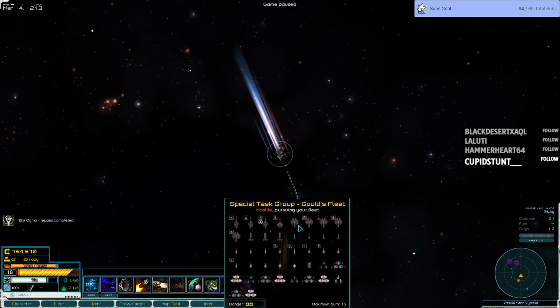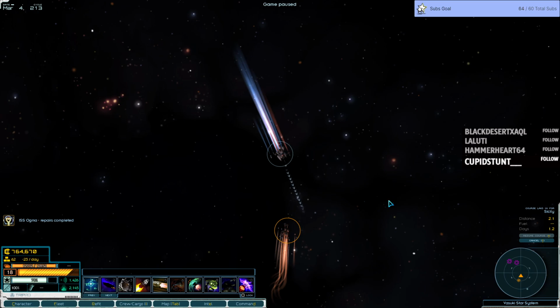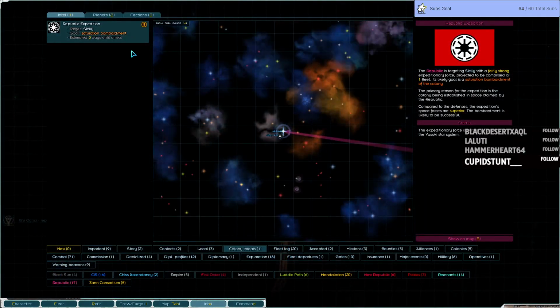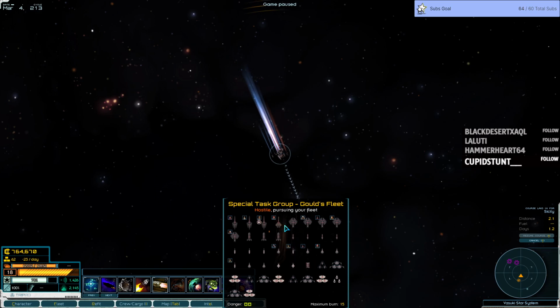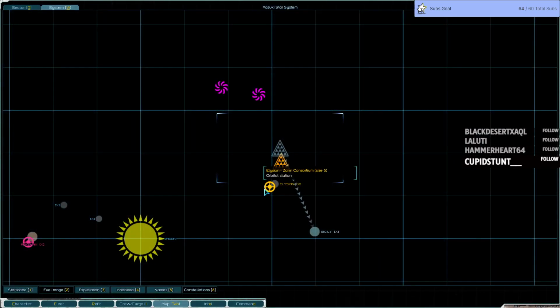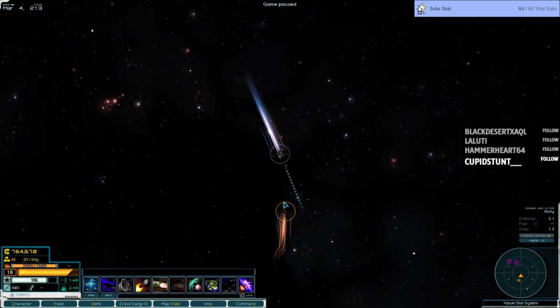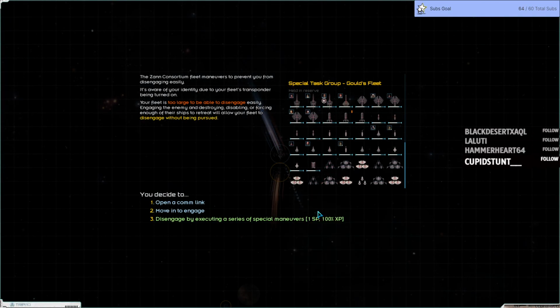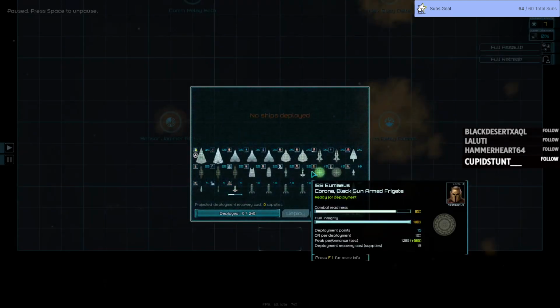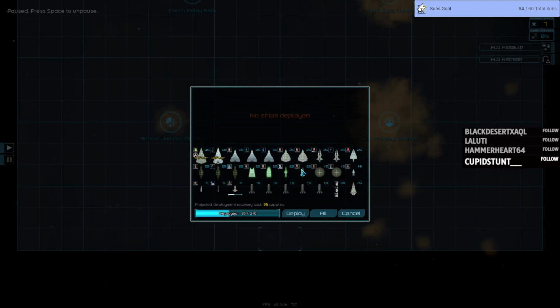Might be able to get some supplies out of these guys, maybe. Is it the Mandalorians that come up? No, this isn't them. Yeah, they're coming from the Republic, so this is somebody else. What are they doing here? Special task group. Why are they here?